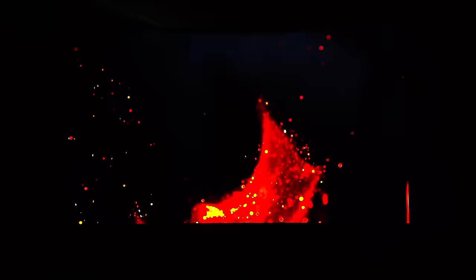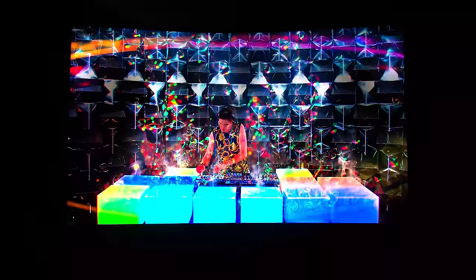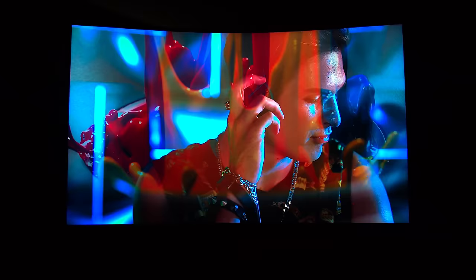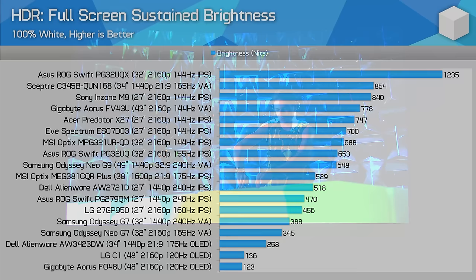Samsung have chosen a local dimming algorithm specifically to minimize blooming, which has the effect of reducing peak brightness for some bright highlights at times. Basically you have to choose one issue or the other — either the backlight zone is dim so dark areas are dark but bright areas aren't so bright, or the backlight is bright so you get the best brightness in bright areas but dark areas are a bit raised. In real-world gaming examples I saw over a thousand nits of brightness, comparable to other true HDR displays. But at times the algorithm chooses to minimize brightness, and on occasion displays elements that should be well over 700 nits at around 300 nits — lower than even the AW3423DW OLED. I've also seen a few issues for game HUDs where the content around the HUD is dim, so the HUD is also dim when it should probably be brighter. Despite this, I'd still rate the HDR experience reasonably highly, and better than an IPS equivalent like the PG32UQX, as ugly blooming is far less common.